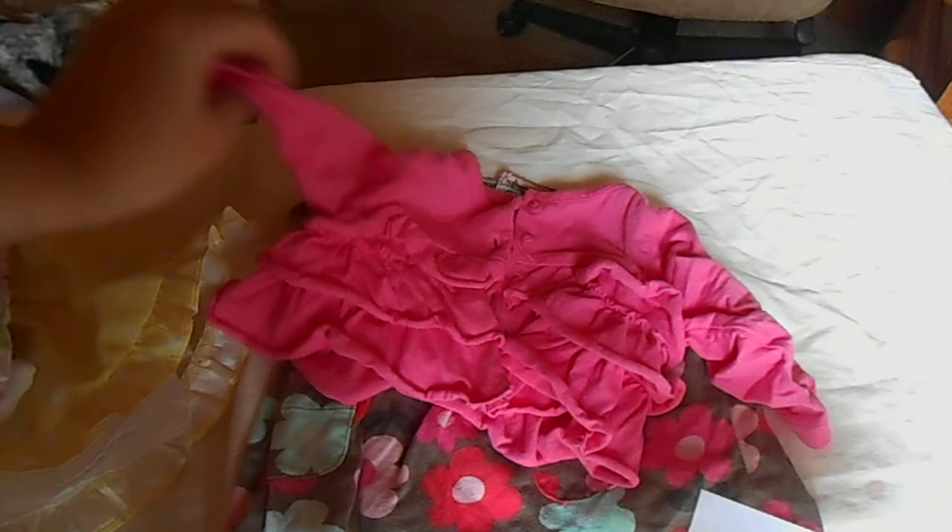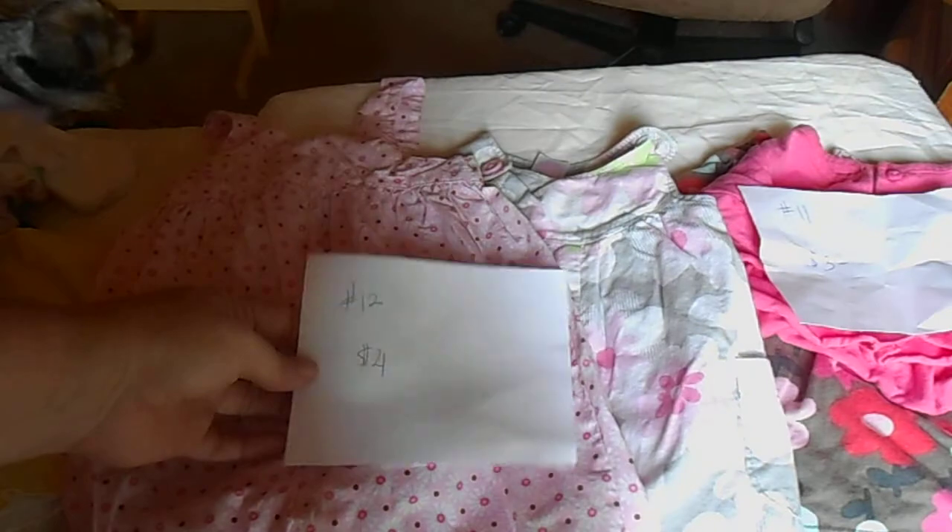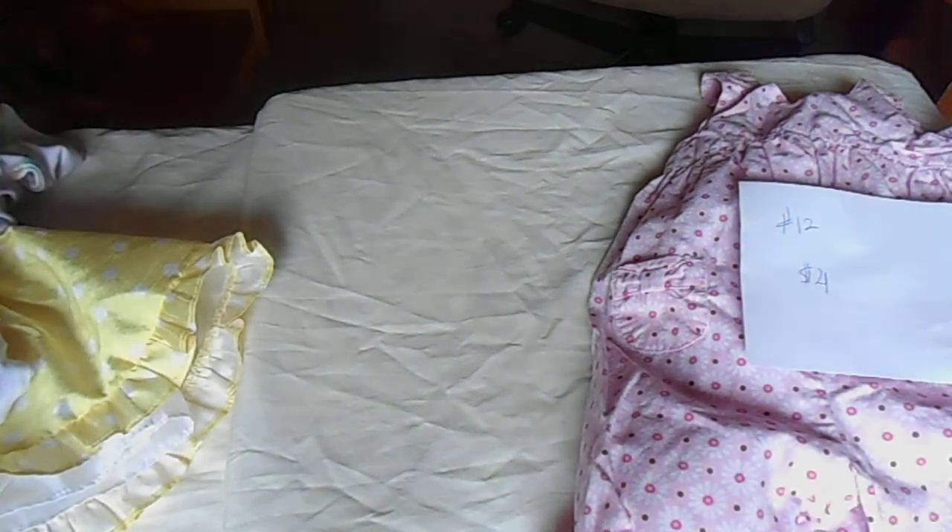I did buy this used. It looks a little wrinkled — I had it sitting in the corner for a while. And then number 12 is like an overall outfit. Brianna only wore that one time and never wore the other piece — both were purchased secondhand. This is the back, and this is the front — a little overall coverall outfit. Both together are number 12 for $4.